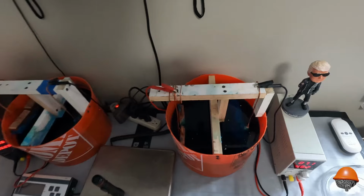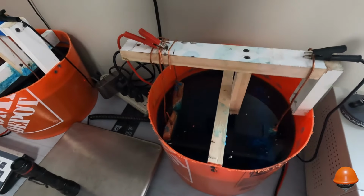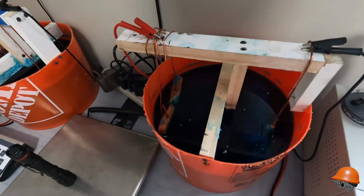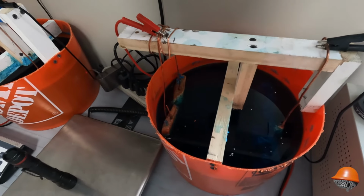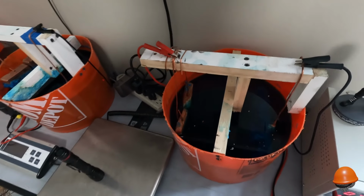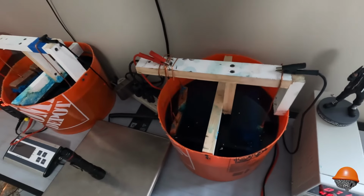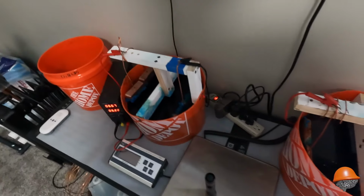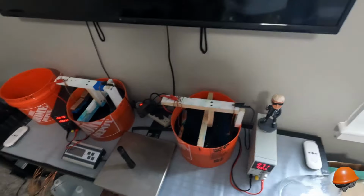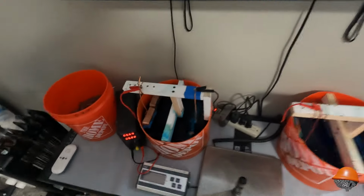But yeah, I came home from work today and one of the bars dropped down again because it dissolved the wire again. It seems like the more pure the copper is, the faster it dissolves. The more impure it is, it takes longer to process. I don't know, that's what it seems like anyways.